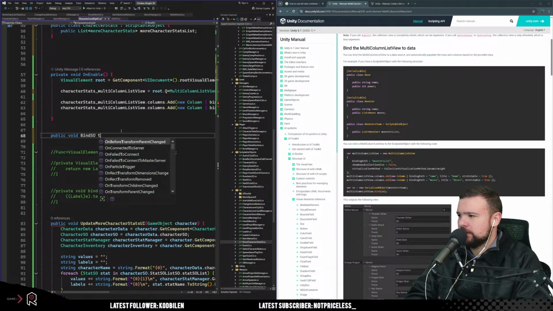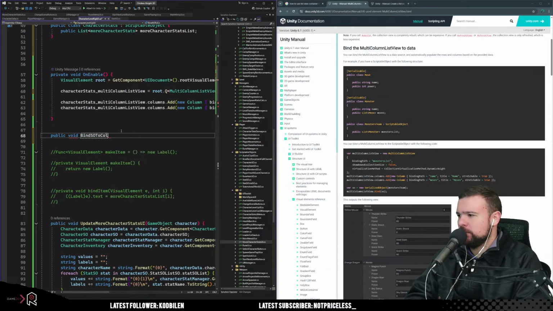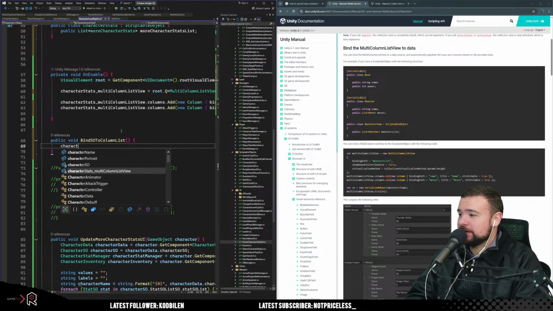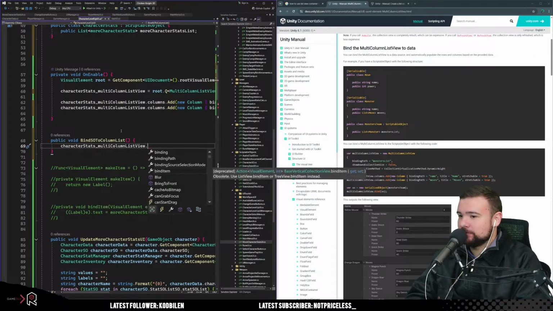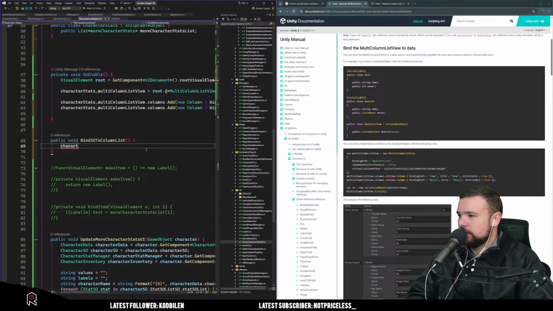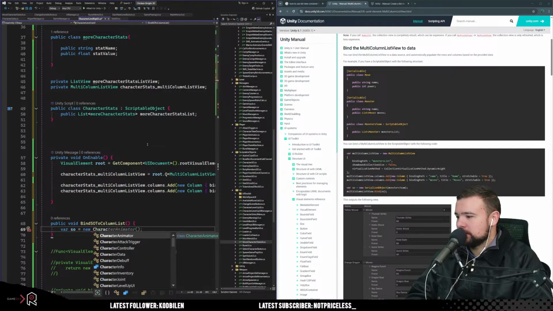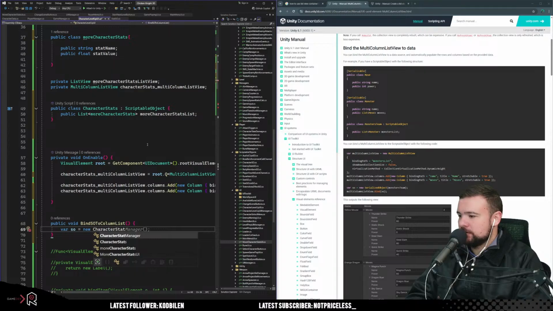bind to column list. I don't know what I'm doing right now, but anyway, let's just do that, and then we go character stats dot, well, what we want. Oh yeah, wait. First, we want just to create our new SO. So var SO equals new character stats.